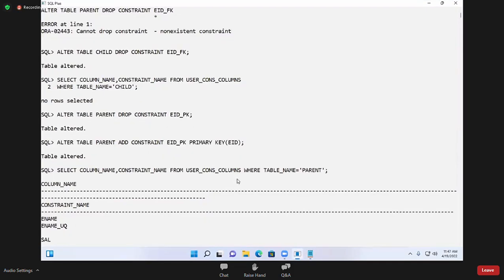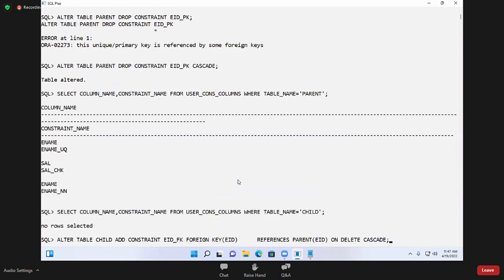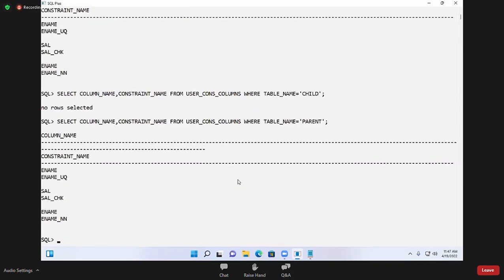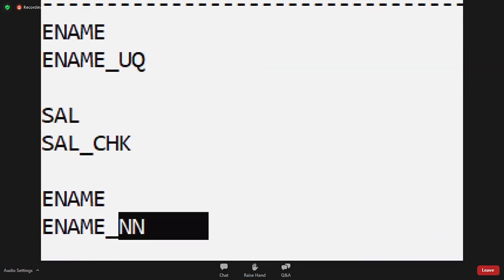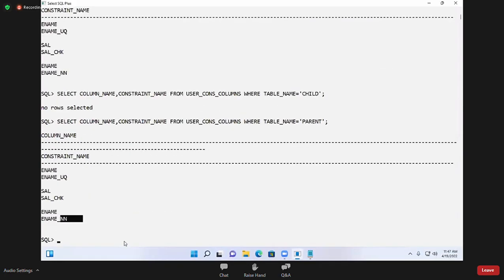And let me see what is present in my parent table. There was a unique constraint, check, and not null. So there are three constraints present in my parent table: unique, check, and not null. If you want to drop these, I can directly write now.